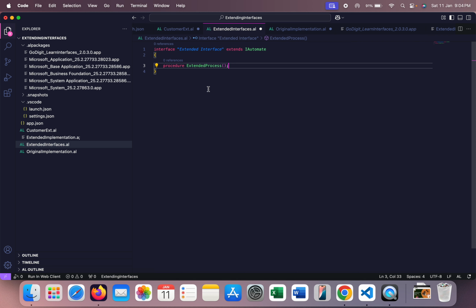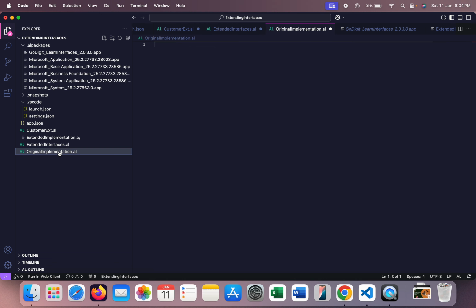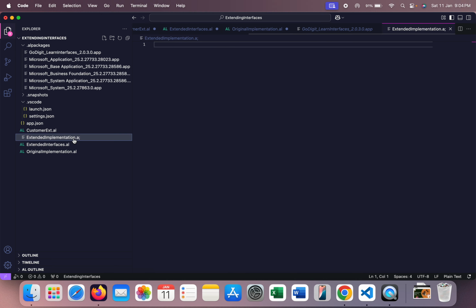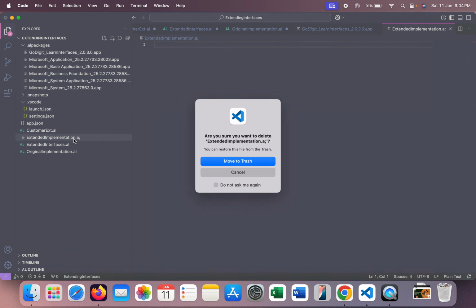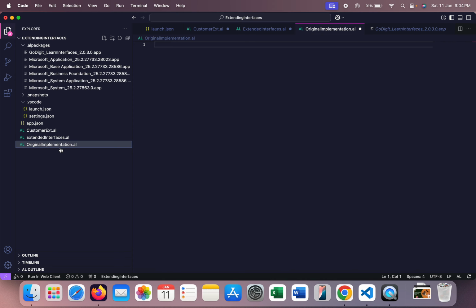Now let's see the difference between how to use the original interface and how to use this new interface. To understand this concept, I have to create two code units.